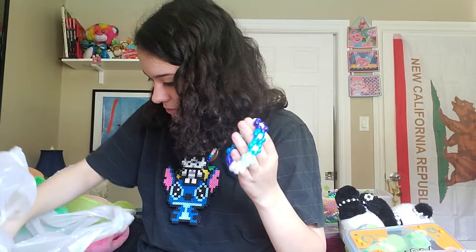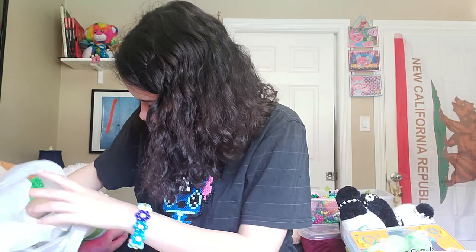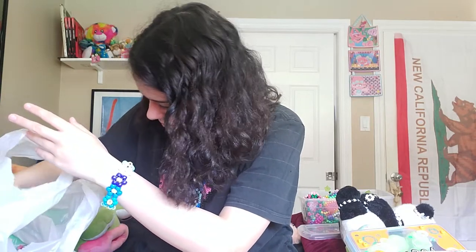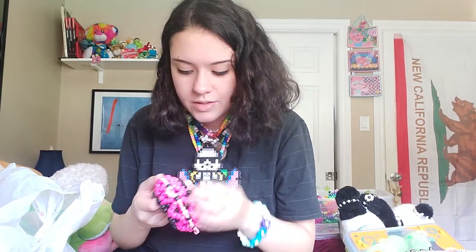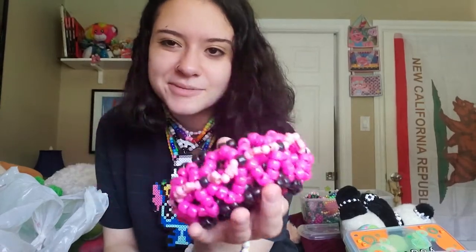Another blue flower cuff of the same kind. This was maybe my first UFO cuff — because I have it pulled very tight, which I know now you shouldn't do. It's got little things around it. It's alright, it's fine. I would like to use the beads for something else.